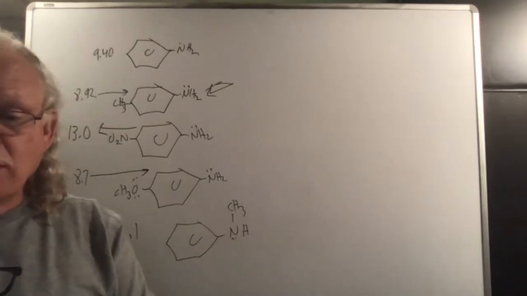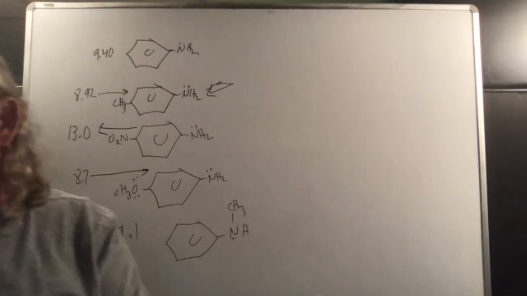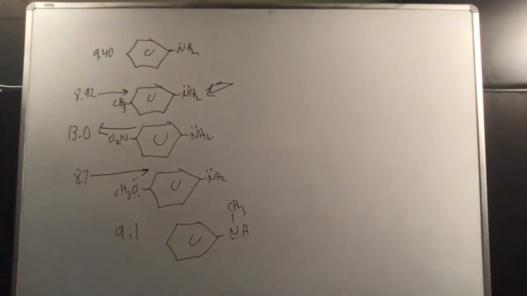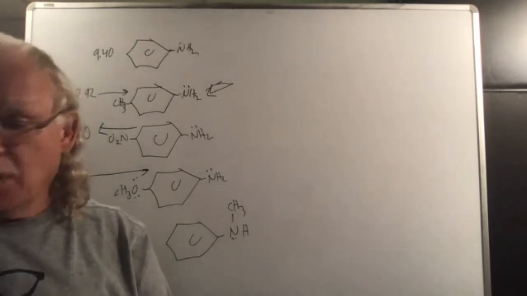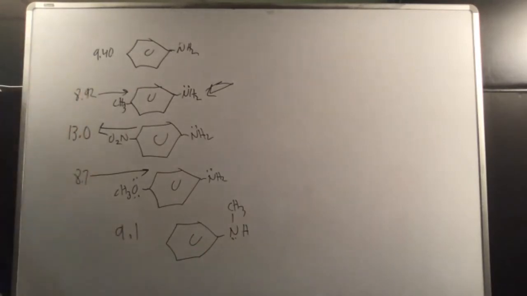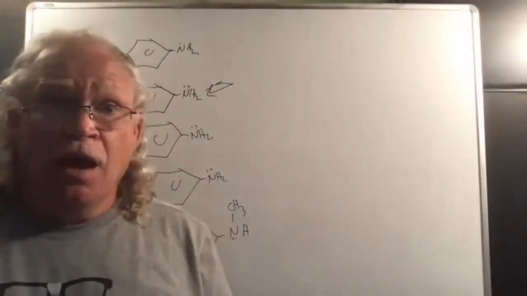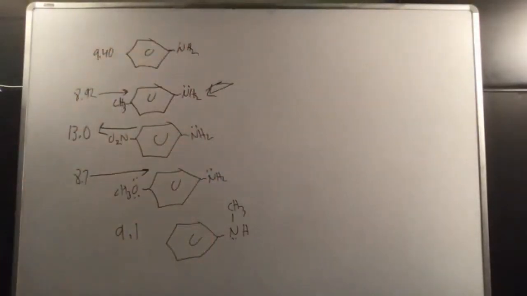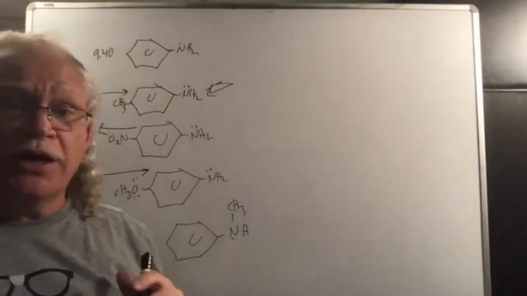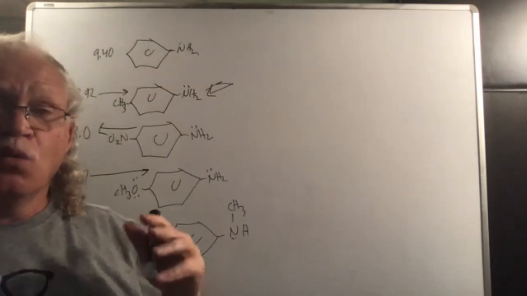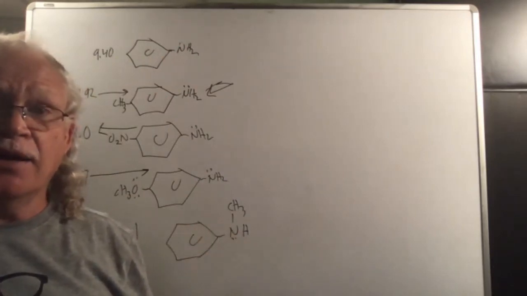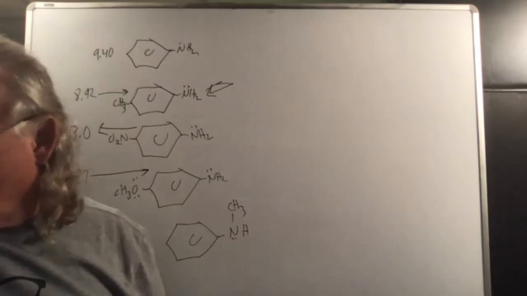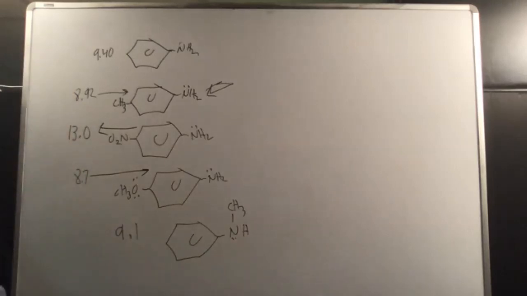So, what can we say about basicities? The aniline compounds are basic, but not as basic as we would expect because of the resonance stabilization of the lone pair. And of the aniline compounds, putting different substituents on there, we can predict which substituted aniline is more basic. So what we've looked at is the basicity of the amines.